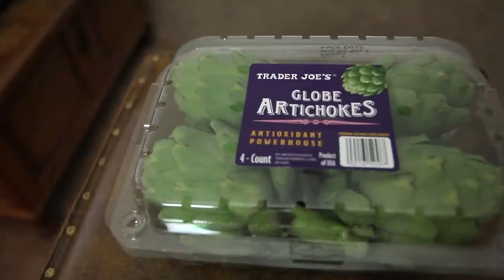And these are globe artichokes. I love artichokes and these looked like they were perfectly ripe. They're so good. When you make artichokes, they stay really well — if you make them and you don't finish them, you can wrap them in cellophane, put them in the fridge and they last really well. Just save a little side of garlic aioli dip and it's all good. My favorite vegetable.